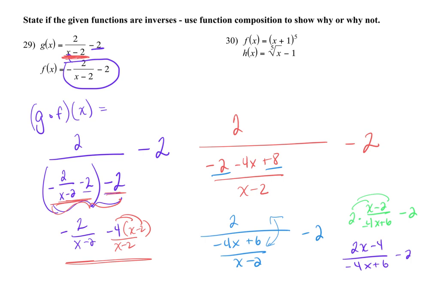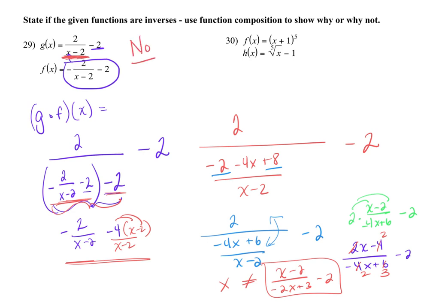All right. And if I simplify it all the way out, I'm still not going to get, if I take a 2 out, which is what I'm doing, this still isn't going to cancel. I'm going to get x minus 2 over negative 2x plus 3 minus 2. This is never going to simplify to x. Even if I get a common denominator here, it's not. All right. So this is my answer, and it does not equal x. So your final answer for this guy is actually going to be no.